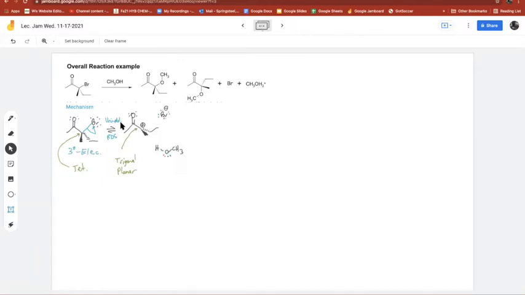So is the methanol a weak or a strong nucleophile? Strong nucleophiles, what charge do they want? Strong nucleophiles want negative charge. This is a weak nucleophile. It has to wait around for a carbocation to form.